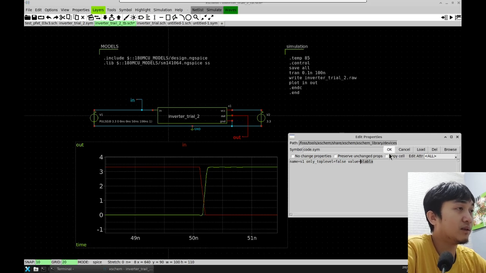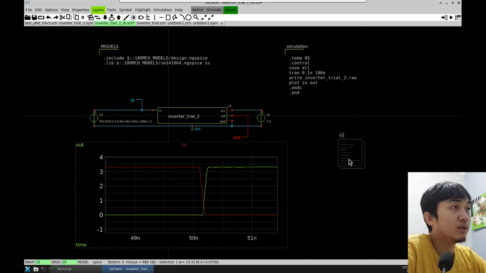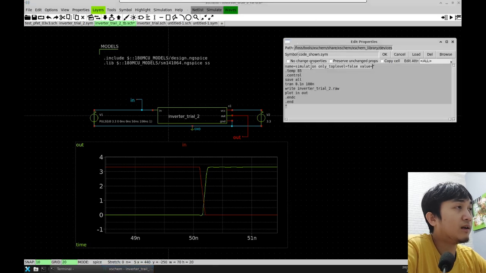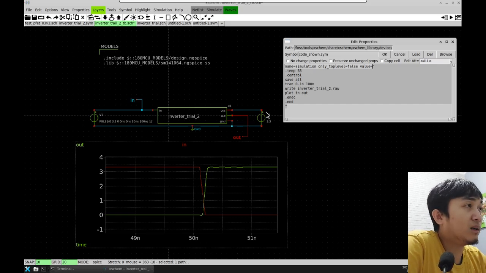Like that. This is a code shown. I named it simulation, and it is basically the same as the V source. The only difference is the value will be the spice directive that you want to run.